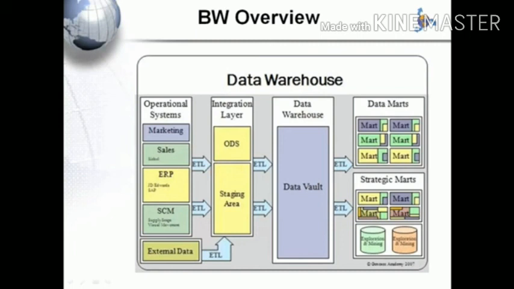This external data is given to the integration layer, and all this data is given to the data warehouse. In this data warehouse, whatever data we have collected is stored in the data vault, and this data vault data is transferred to data marts and strategic marts. See, this is the overview of business warehouse.